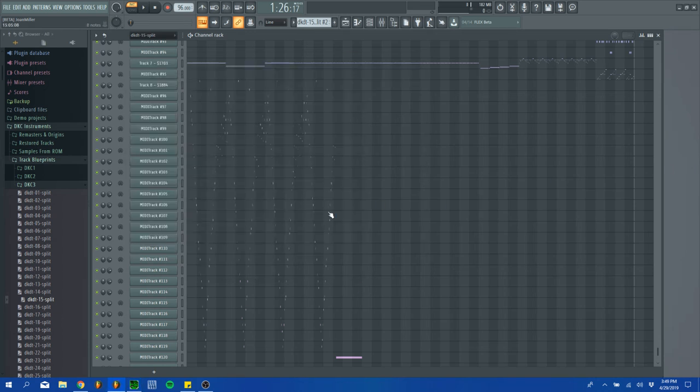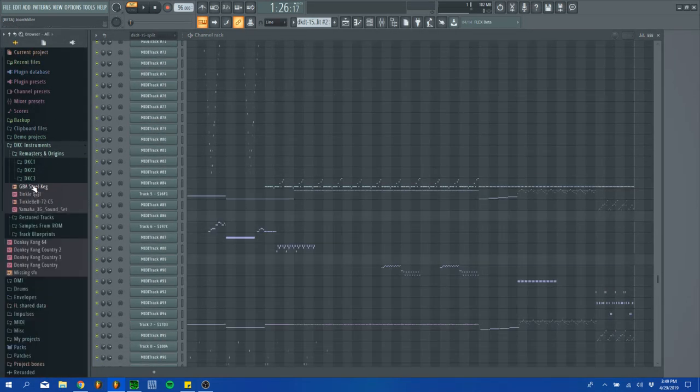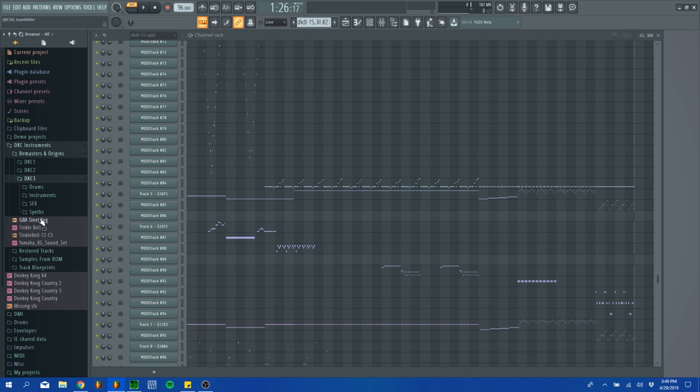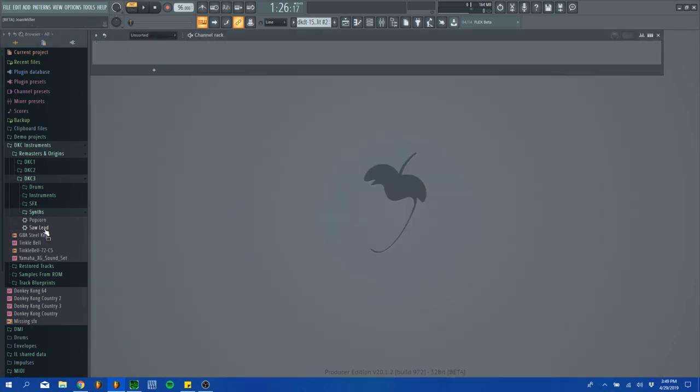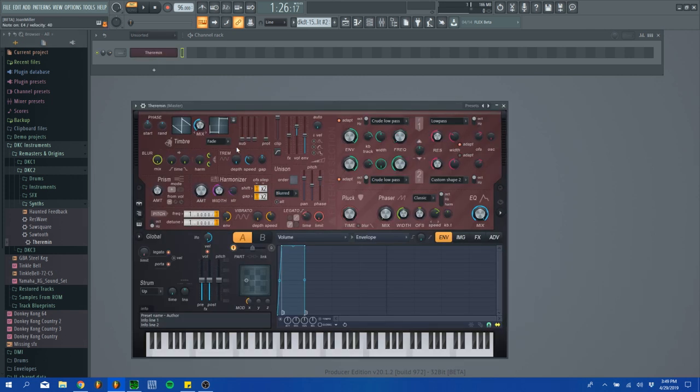Yeah, that's just all those echoes of that synth, which we know. I already have a preset for it using Harp. So let's go to unsorted. Not DK3, DK2. It's the same synth that's always used in DK2.